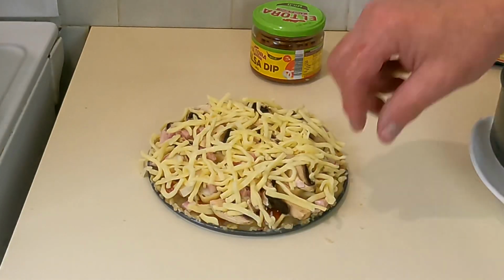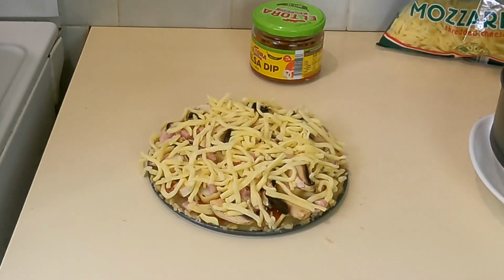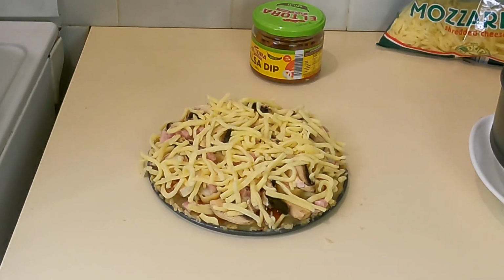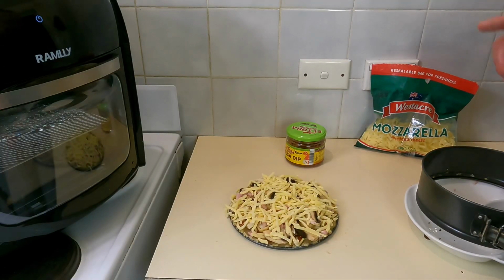And there it is. Our little masterpiece. Oh, you know what? I forgot I was going to put some oil on the bottom, but those chips were that greasy. It'll be okay. And if it sticks to the bottom, I'll just eat it off the tray. We'll always find a way.